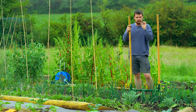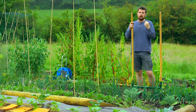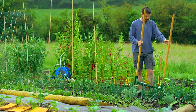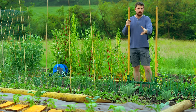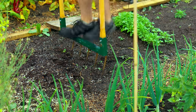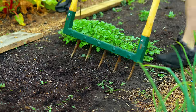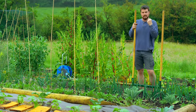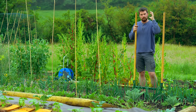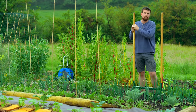I did mention no-dig earlier, but sometimes when you've had soil that you've abandoned, or you don't have enough compost, or you're trying to create a new space on pretty degraded land, you can use something like a broadfork to loosen up the compacted soil nicely and quickly, and allow you to water in certain beneficial amendments that you've created — microbial amendments like lactic acid bacteria, for example. The main use I have for a broadfork is anything I've abandoned: I gently loosen it — much better than double digging — and then it allows me to get those microbes in nice and quick and let them get to work repairing the soil microbiology.